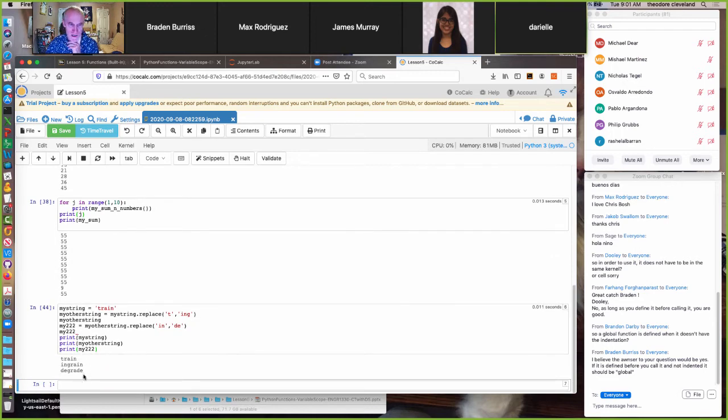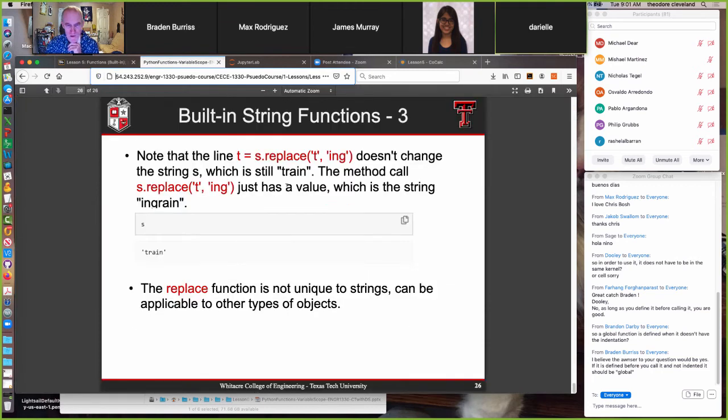So we have "train," "engrade," and "degrade," all available to us. The replace function is not unique to strings. It can be used for some other types of objects.